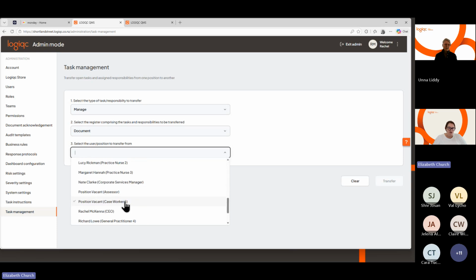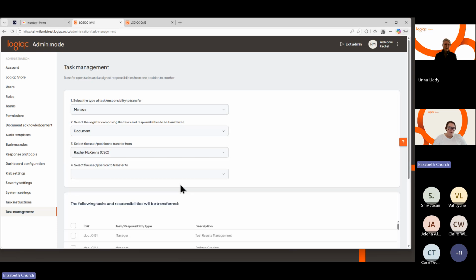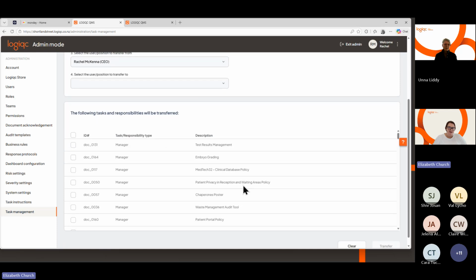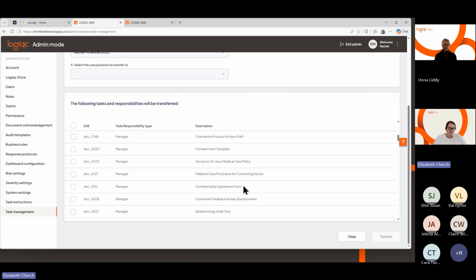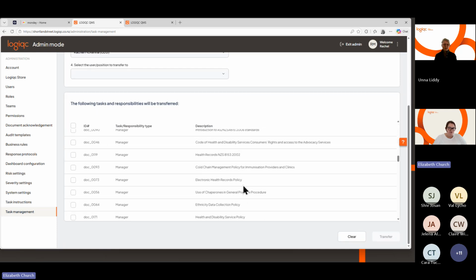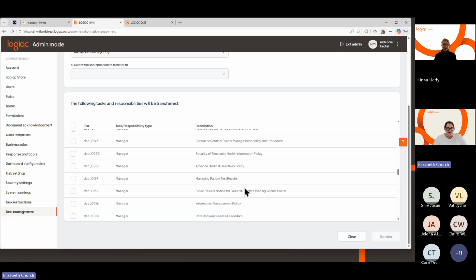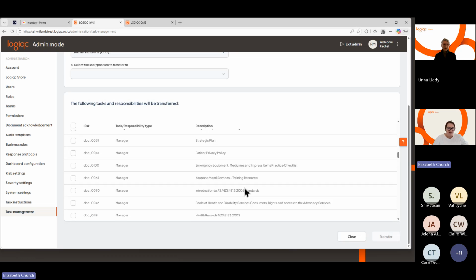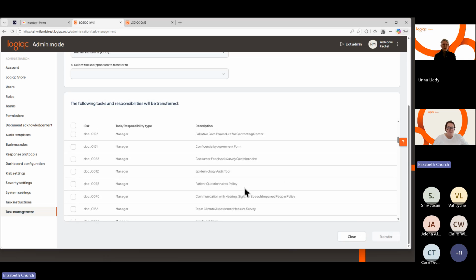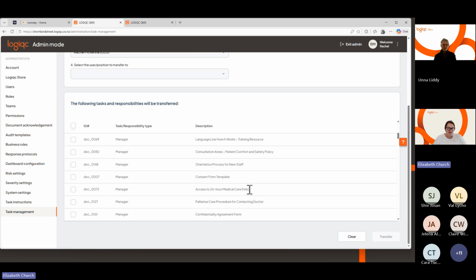So if I just use Rachel by way of example here, then we can see here that Rachel has a number of documents that she has responsibility for. And previously, we would have transferred all of these documents. But as Anna said, there's some scenarios where, yes, it's a straight swap from Rachel's position from the one incumbent to the other. So there's not necessarily a need for us to do this, or someone's going to temporarily take over so we can hand over all of those things while we recruit.